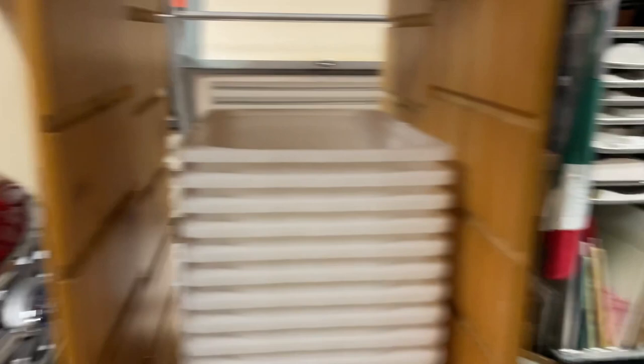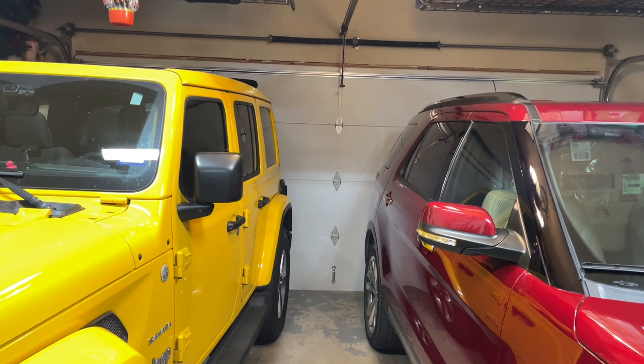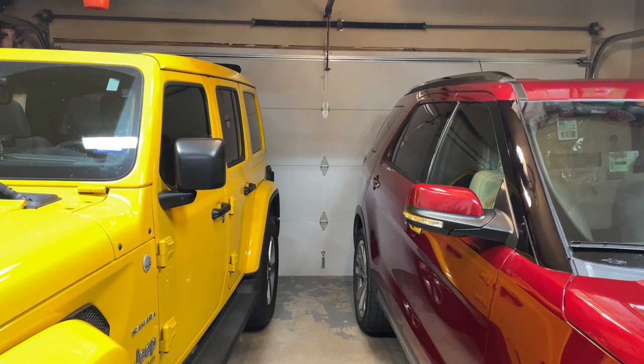Okay, let's do this. So this garage renovation starts with the brand new garage door that I had installed. This is an insulated garage door and it will help keep the heat down in the summer and keep it a little warmer in here in the winter. That was the important first step and it is now done.